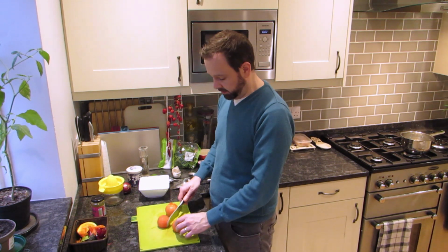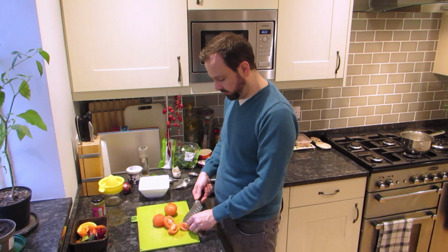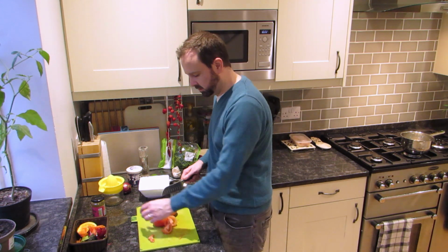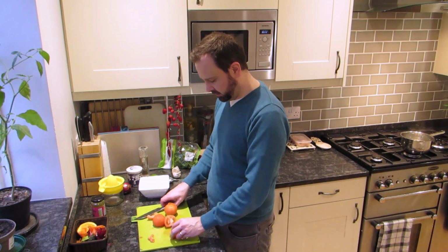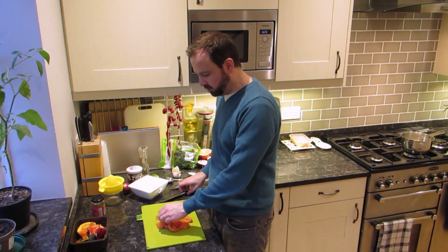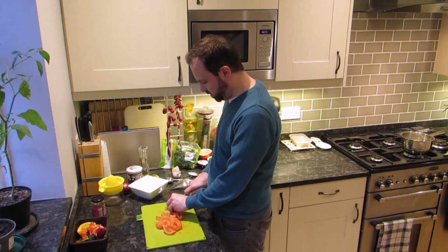So now, chopping them. Just want to cut them into quarters. We want to get those seeds out from the middle. So I'm just going to slide my knife in, pop out any of those seeds, because we don't want this to be a wet salsa. We want this to be a kind of crunchy one, really. So we just pop those out. Get rid of the little root bit. Right, so there it is. My nicely chopped down, de-seeded bits of tomato. We're just going to dice these up into little cubes.